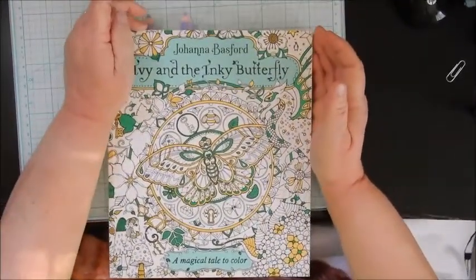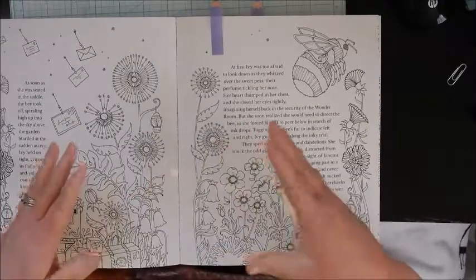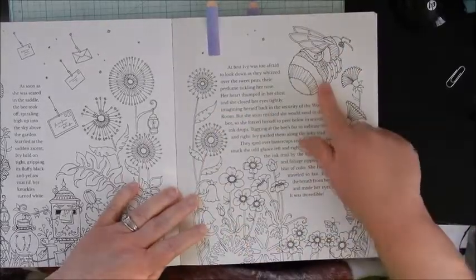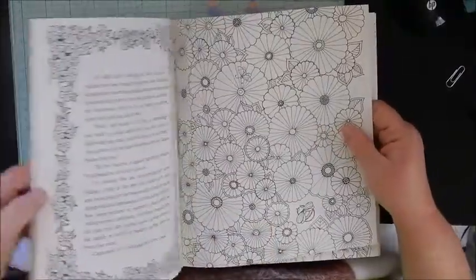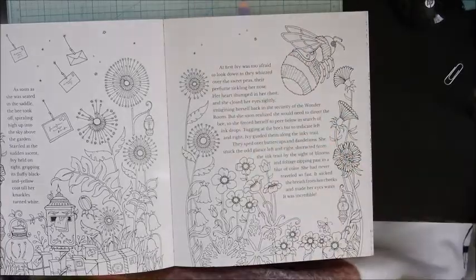Then the next thing was a bee. So I chose Ivy and the Inky Butterfly by Johanna Basford. This I bought off Marketplace, and they actually have 3 of them because I bought like a big bulk of books, and there were 3 of these in there. So I'm just kind of using a couple of them for just practicing. But I do want to color this one. I love the bee. There's a bee on that page, and I think there's a bee on, where's it at? I saw another bee that was really cute. Oh, here he is. I like that one too. So it's between him and him, but I like him because he's a little chunkier. Really cute. So yep, there's my bee. I will be coloring him.